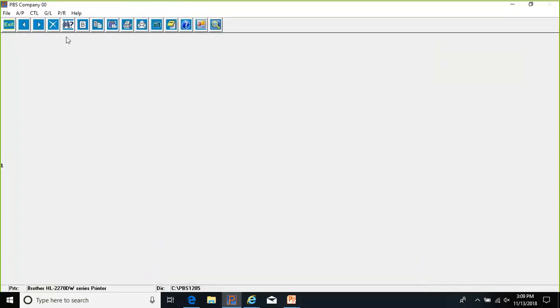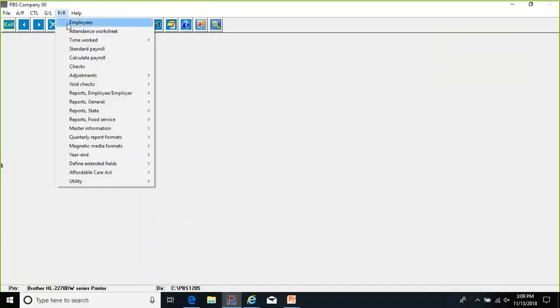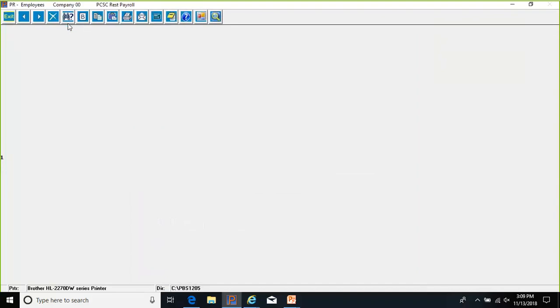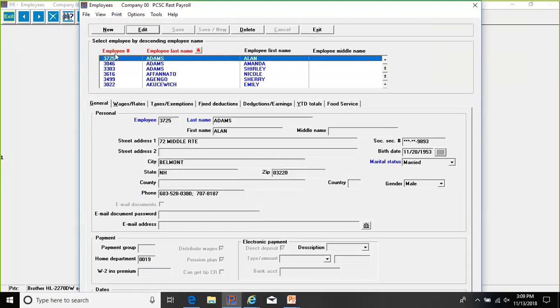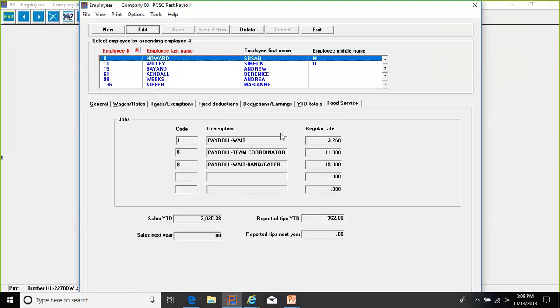All right, so that's the last new piece in the master information. Additionally, here in the employee record, I'm going to just switch this over. We have another tab called Food Service. This has been added in. Here you're allowed to store up to 5 what we call default pay jobs.